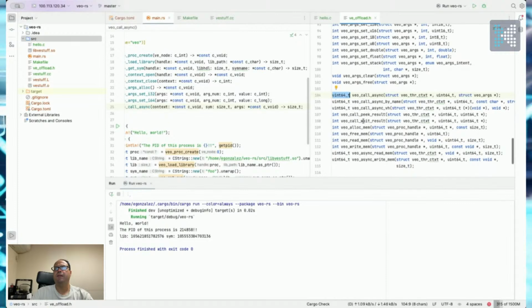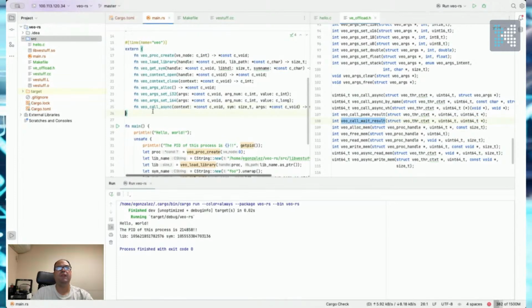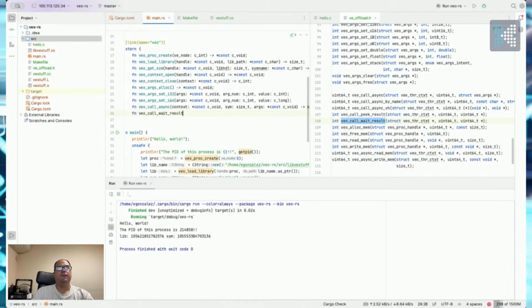And then we can wait result. The wait result takes the context, void, this thing, whatever it is, and that thing. Let me figure out the names real quick.